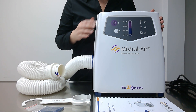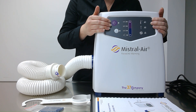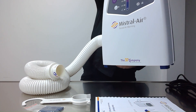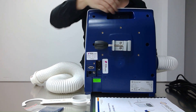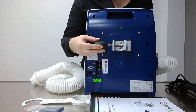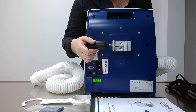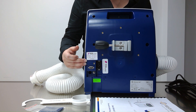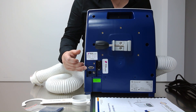Along with the hose being connected to the unit itself, we also have our navigation buttons at the top which we'll chat about a little bit later on. Around the back of our unit we have a mounting option which can be used on an IV fluid pole or with our Maestral Air adjustable pole and basket. We have an area covered with the plate once we're ready, and this also has an HDMI inlet which is used for servicing and technical purposes.